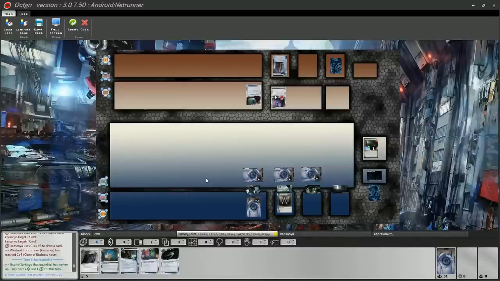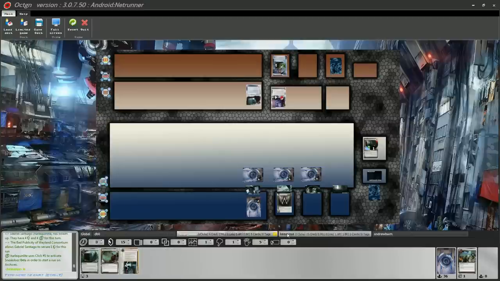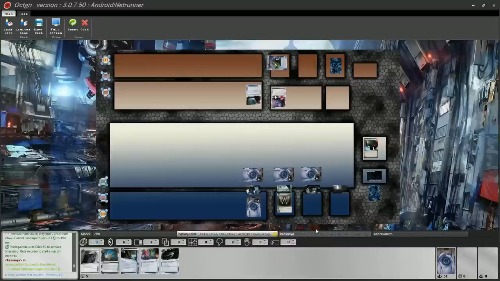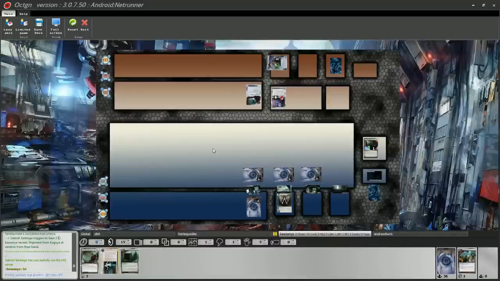I also see that the runner is very, very conservative. He doesn't run unless he has the icebreaker. So he still doesn't know what any of these ice are, so he could have run much earlier. And maybe he just wants to see a lot of the stuff in HQ and not sacrifice his draw. He wants to get some stuff out of it. Let's see what he draws now, because this will be important. Again, that Kaguya. Oh, Kaguya has all the luck.